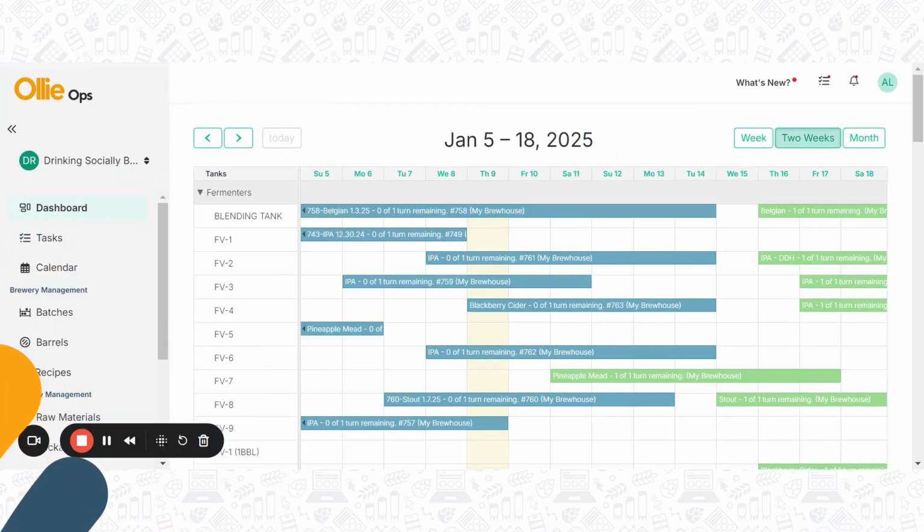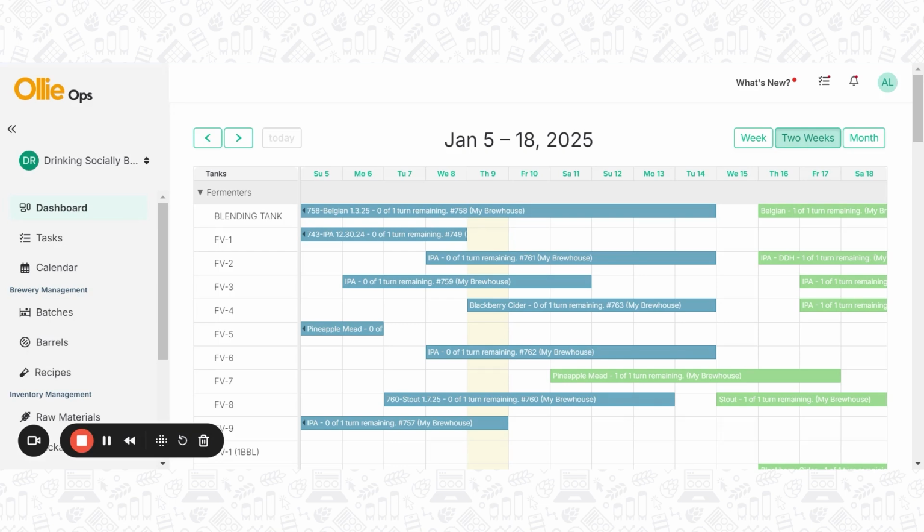Today, we'll start with Ollie Ops and explore how to forecast and track production of these items, as well as easily calculate the cost of goods sold. Then, we'll move to Ollie Order and focus on distribution. We'll take a peek at invoicing, track communication with customers through our CRM, and then track sales with our reporting tools. Let's get started on the main dashboard today.